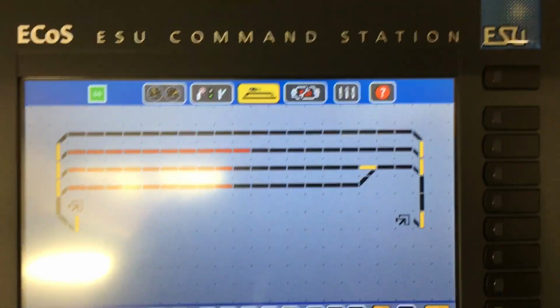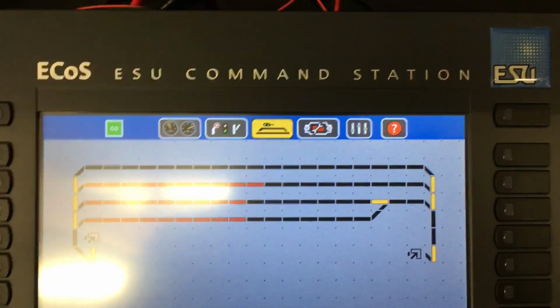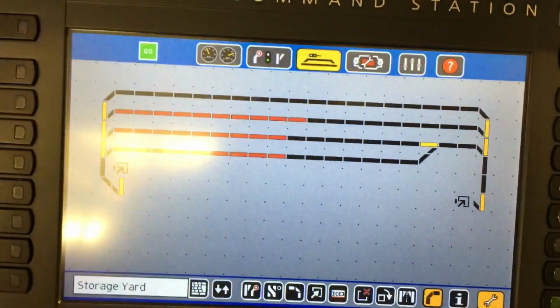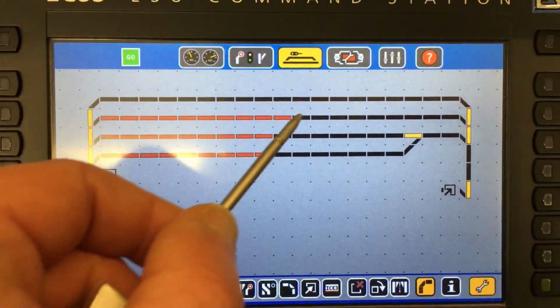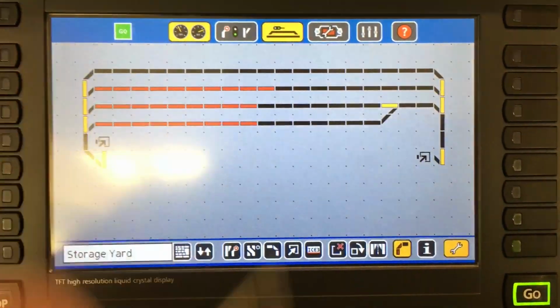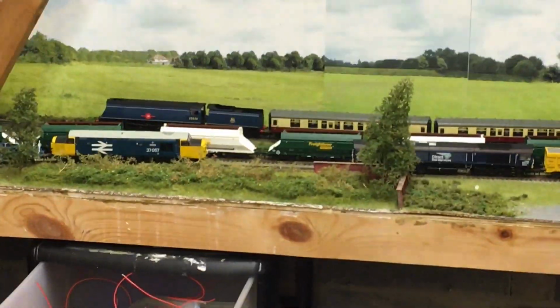One disadvantage is it's assuming that all the trains are coming in the same way, which doesn't always happen. So it's not perfect, but it is better than nothing. So to give you an example, you see this line at the moment is clear. So if I go back to the controls cab, the East Asiatic is just sitting right over there. Excuse the mess, it's a right mess in here. So that's sitting over there.